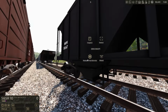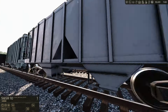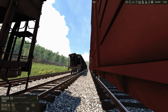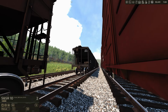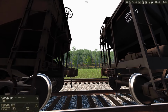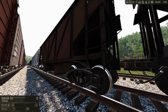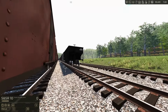Okay, a couple more hoppers on here. Let's get the next cut, and then maybe we'll get one more cut after this. So we'll have a decently run train. All right, nice and gentle here. Okay, get that handbrake off, and yeah, we'll get the next cut.